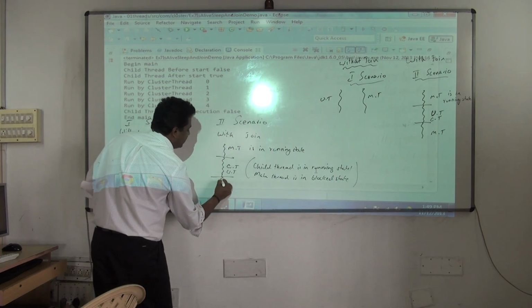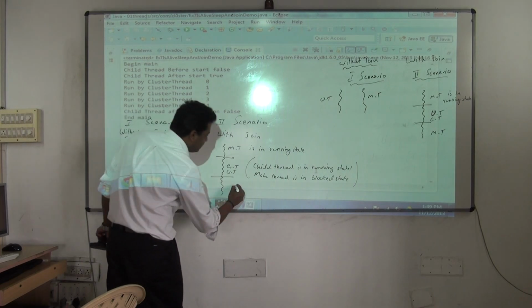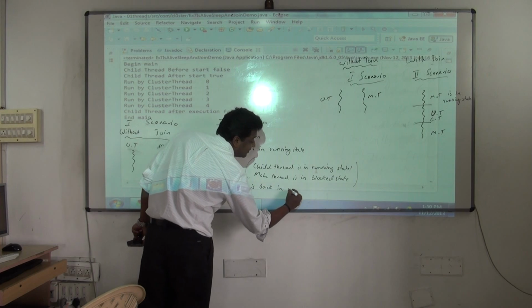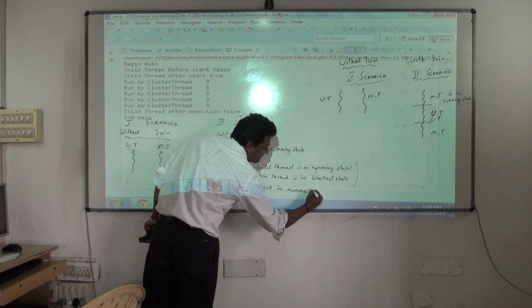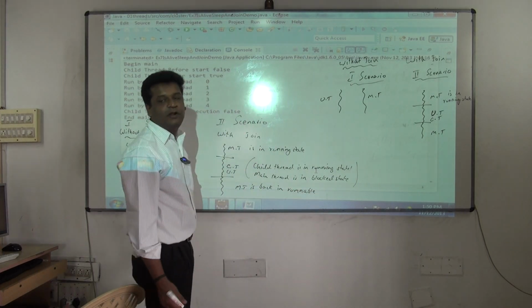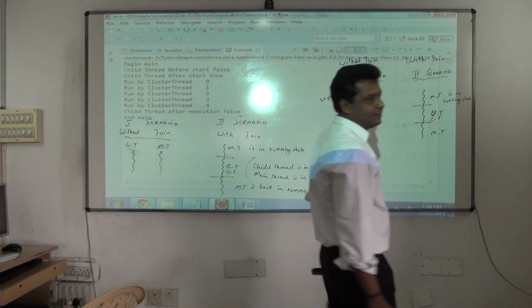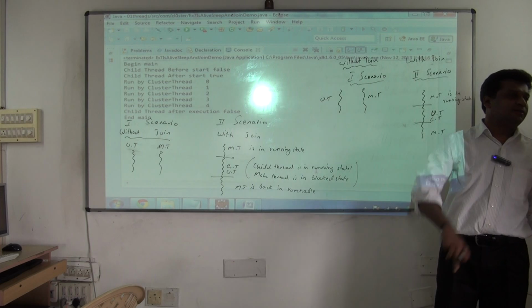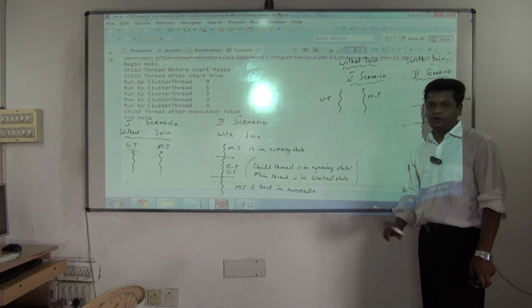And then when the child thread completes execution, what state is the main thread back in? Why did I give the diagram? The main thread will go from blocked state to runnable state. Do not forget the diagram.